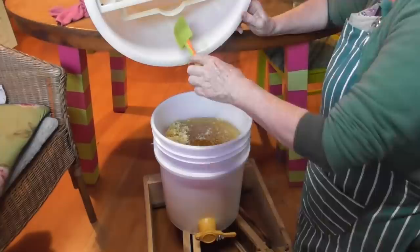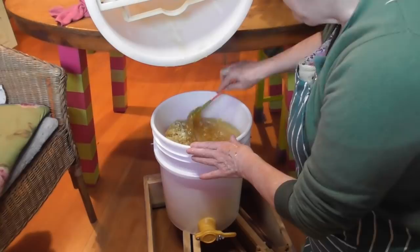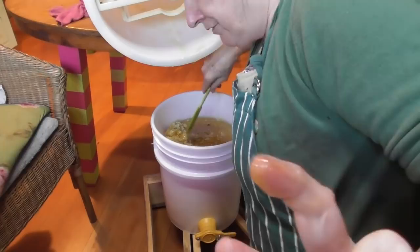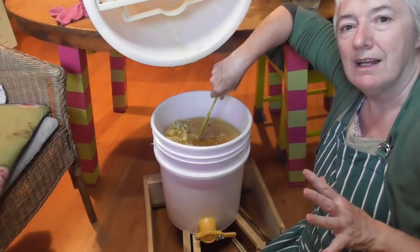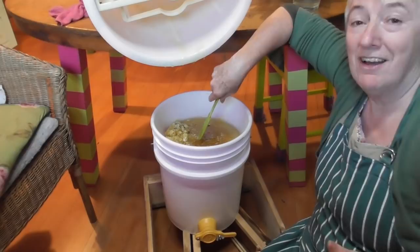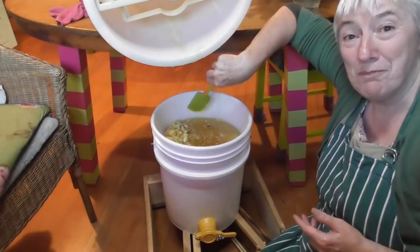I'm just scraping the cappings that have settled on the bottom of the sieve so that the liquid honey can get through more easily. So what I do with these cappings now, and with the empty frames, I actually put them back on top of a beehive in an empty one of these boxes, and the bees will clean it all up. They'll take back the honey that's still clinging to the cappings and the frames. They will clean the frames up and they will use them again. And so the bees are, well, they're a little short of magnificent, really.